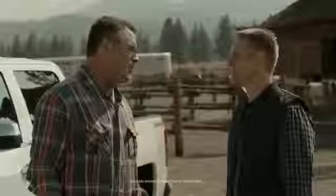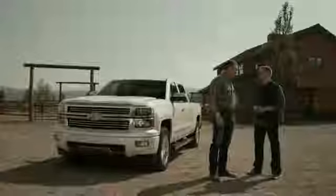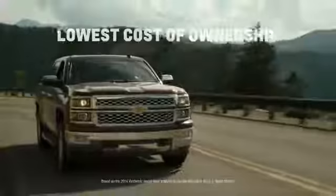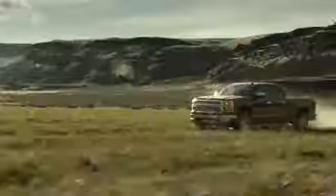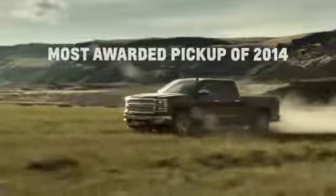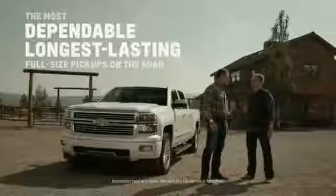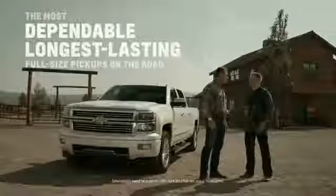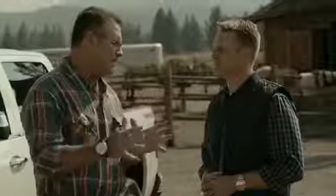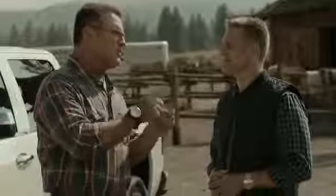If I didn't already have one, I'd be sold. Well, the best part is that Silverado is named by Vincentric to be the truck with the lowest cost of ownership for 2014. And to say that I'm proud of that is really an understatement, but I really am. This truck is the most awarded pickup in 2014. Yet another reason why this Silverado comes from the family of the most dependable, longest lasting, full-size pickups on the road today. You guys did a great job on the truck. I love it. And I want to thank you for taking a minute to talk to me about Silverado. But the thing I'm really looking forward to is seeing what you come up with for next year.